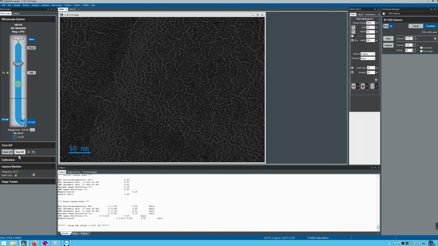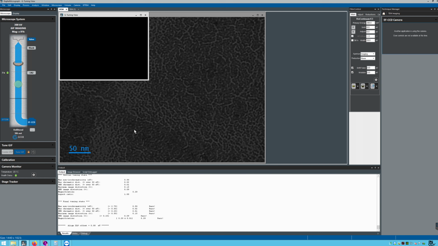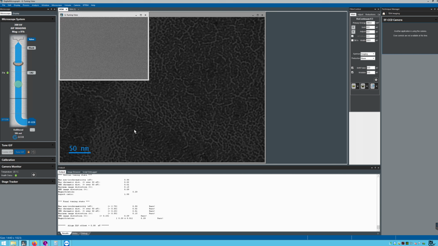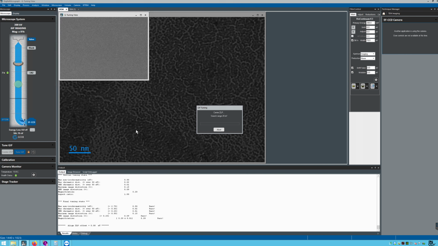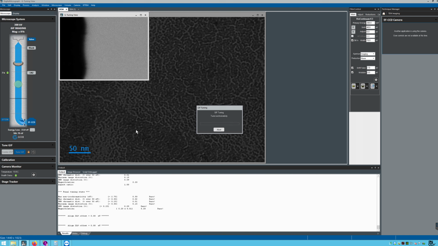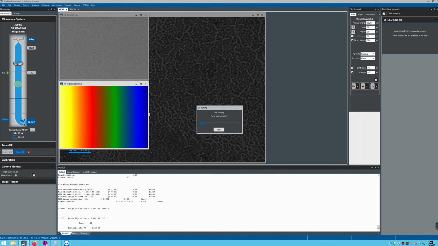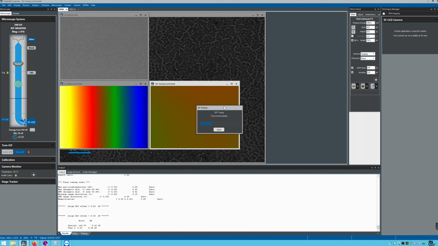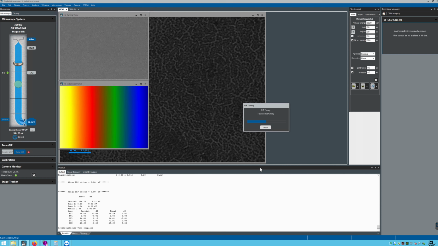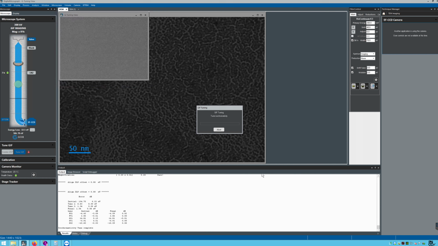All right. Now I'll click Tune GIF. And let the automated procedure complete. First thing it does is center ZLP, which we just did, but it's best to do it manually first, and then it's going to do isochromaticity. This is pretty bad, look like a rainbow. You want it more of this pukey color. So it'll go again.